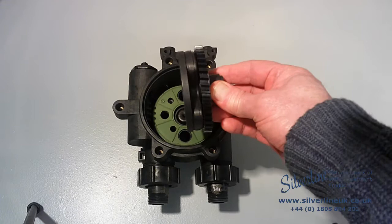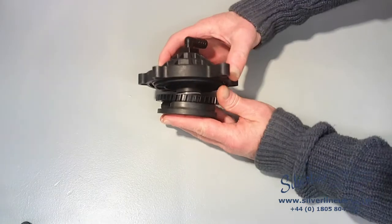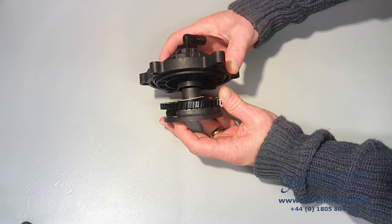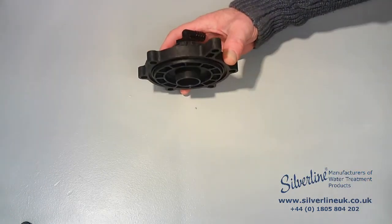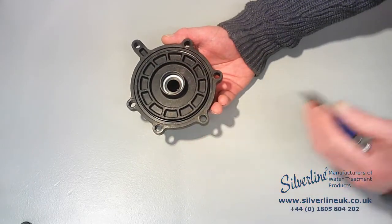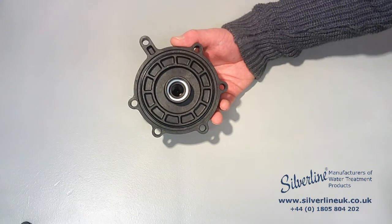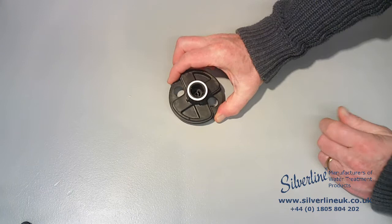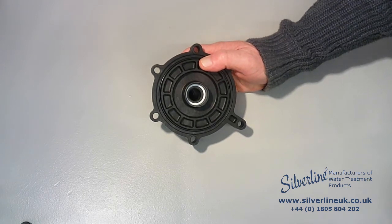If they don't, just pick them out of the valve body until you can see this green disc — that's the sealed disc. Whether or not some of the components come away with the valve cover, these are the components you should find above the green seal disc. There's the valve cover itself, which has a sealing rubber O-ring around the outside — make sure you don't lose that. It also has a Teflon O-ring inside. Sometimes the Teflon O-ring has remained in place on top of the rotor cam, but usually you will find it inside the valve cover.